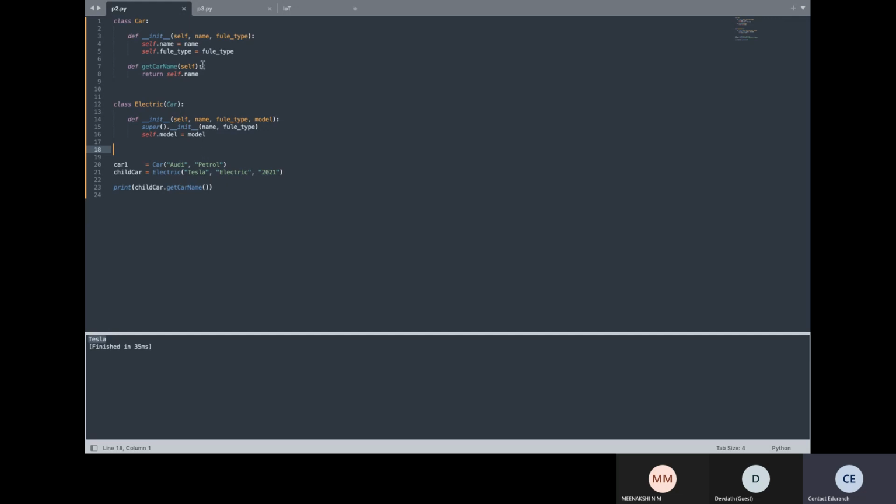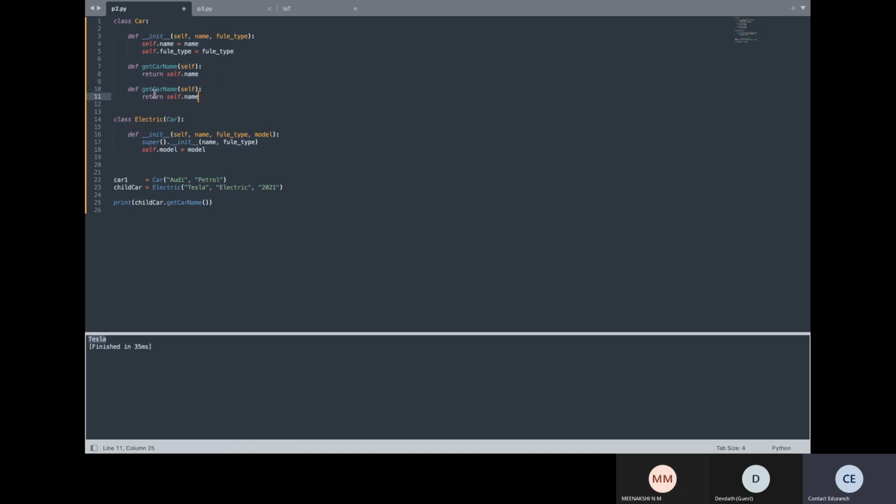When you extend a class, you get all the methods and all the data that is in the base class in your child also. The child automatically inherited this method, so you don't have to reinvent the wheel. Whatever is in the base class, for example get car name and get fuel type, both of them will automatically be visible in the child class.